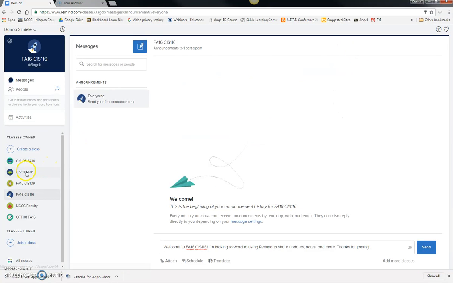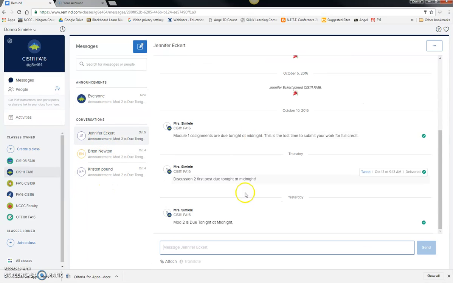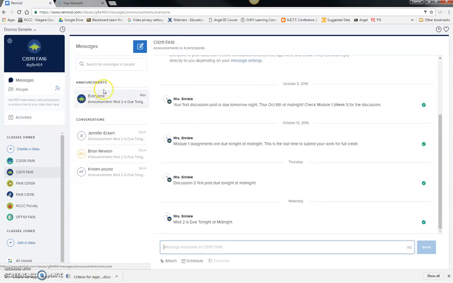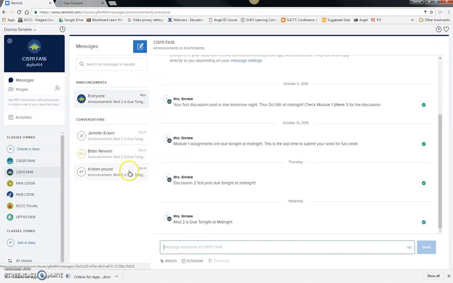Okay, so once you've created a class and a few people have joined, you can click on a person's name and see all the messages that have gone to them. Particularly, you can send a message out to the entire group if you want to. If you have one person selected, you can do a message just to them. When you do a message, you just type in your message down here at the bottom. You can attach a file to it. You can also do a scheduled one as well. If you do it to everybody, there's an option to do a scheduled announcement that goes out. So you have that option.